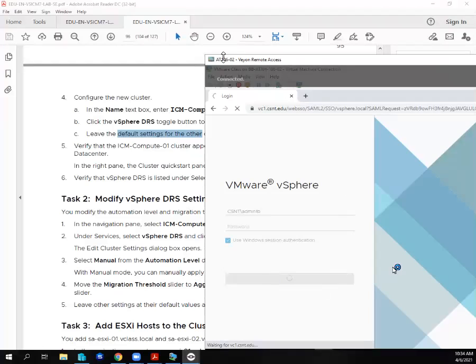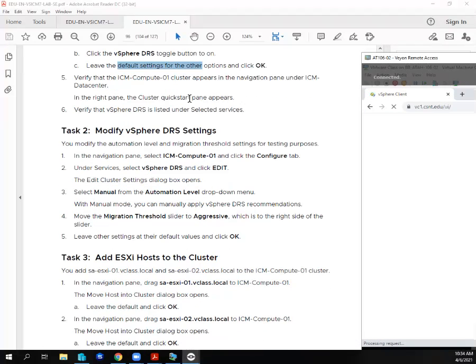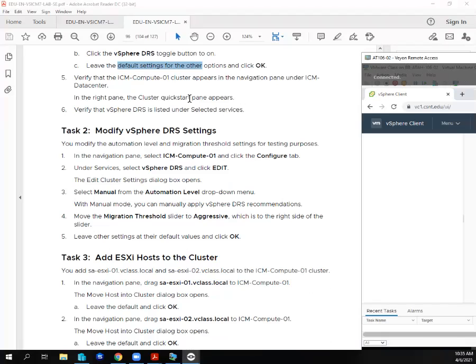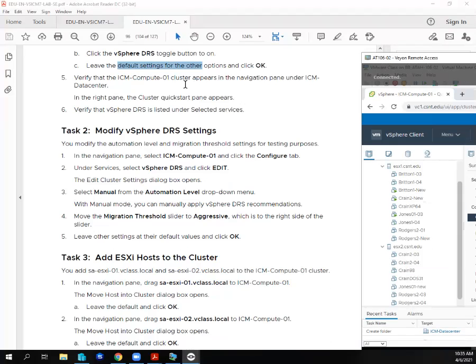So now, I think this is still Jared for task 2, then Brian, Aaron, James. So let's look at task 2. You're going to click on the ICM, click on the configuration tab, and we're going to see that we have a vSphere DRS section.